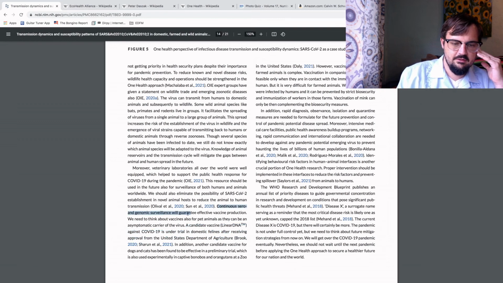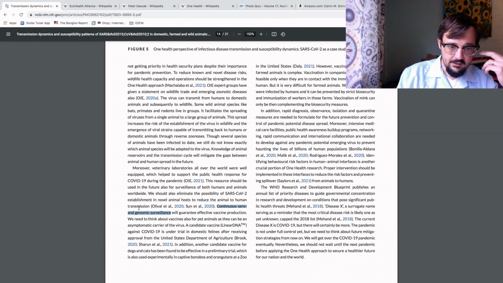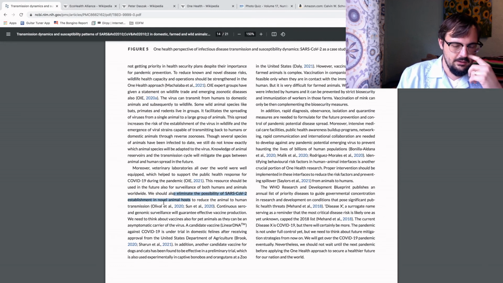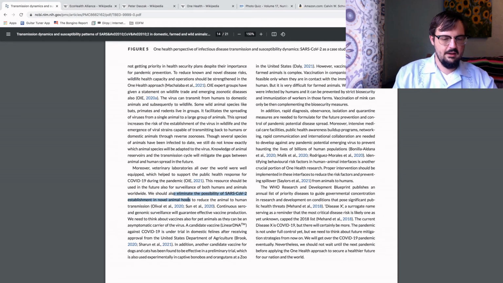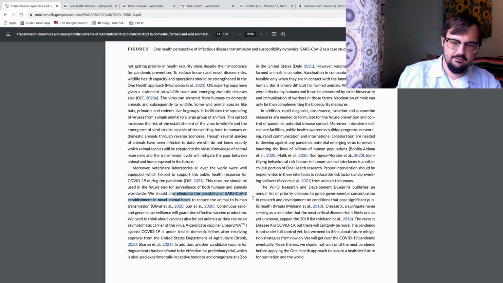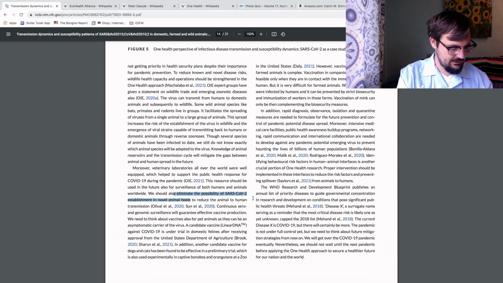But look at this, sero and genomic surveillance. Okay, so we're talking about like 23andMe 24 hours a day. And then we should eliminate the possibility of SARS-CoV-2 establishment. Okay, we don't even know that this is theoretically possible yet, but we have to eradicate every possibility of this. And this is the current thinking on epidemiology, that we saw back with smallpox. We have to completely eradicate a disease, and it yields diminishing returns. It's pretty easy to see.